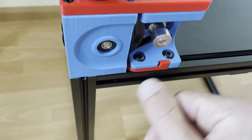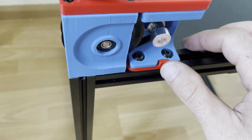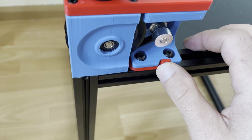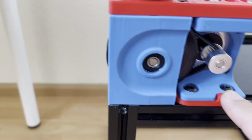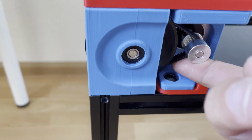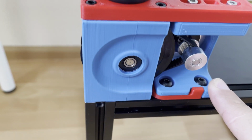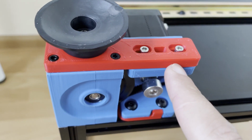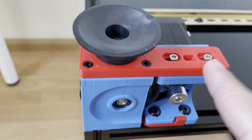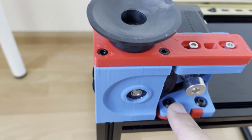It's not like that while you are assembling it. Then you need to put the latch in place, so it will help you to tighten these belts. With this latch you are actually tightening these closed belts. So after putting the latch in place, tighten these screws, and I did tighten these screws. Like I said, I am using the mod for the Z drives. If you are not using the mod, you will not have this screw, so you only need to tighten these two screws. I repeated this for all Z drives.